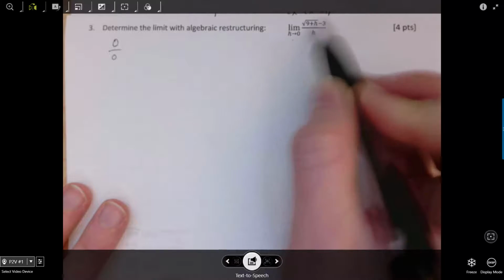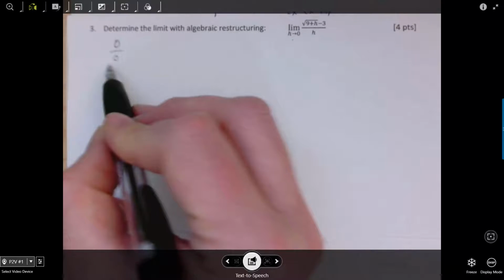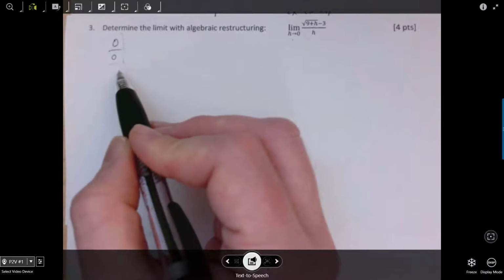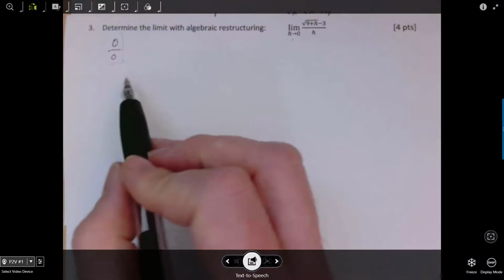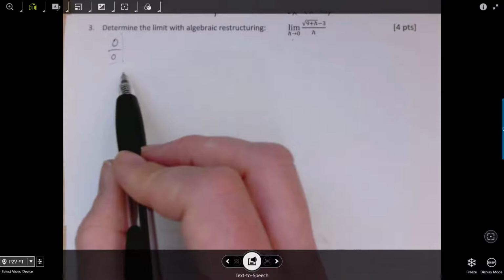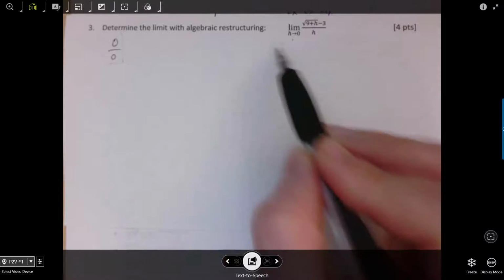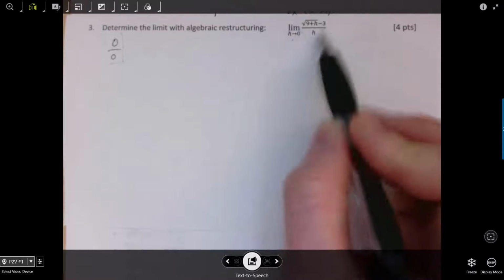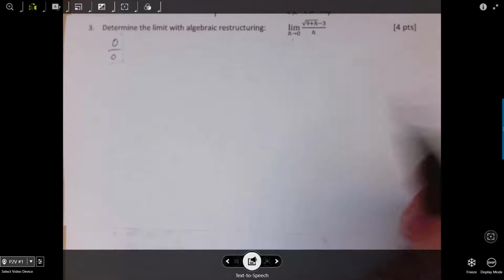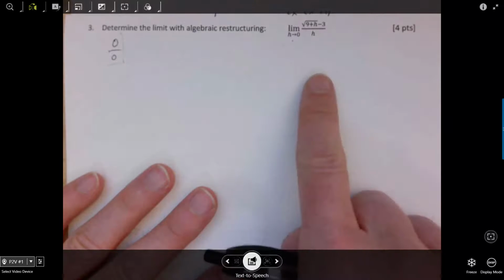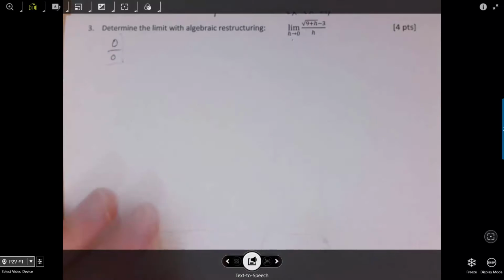So if you just plug in 0, that hasn't really told you very much, because undefined values aren't values that don't exist or an indication that something went wrong in the problem. They're literally undefined. We don't have a definition for them. But the limit could still exist, because if you were going to graph this function, there's a hole at h equals 0, but it actually has a well-defined limit. On both sides of the hole, the function's approaching a specific value.